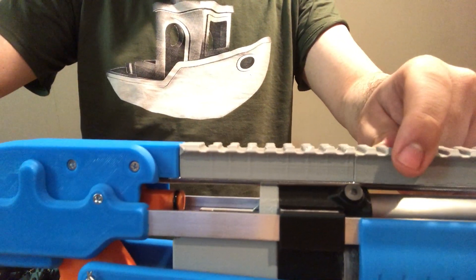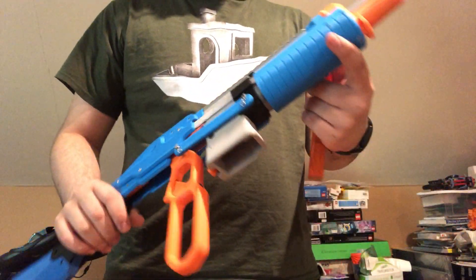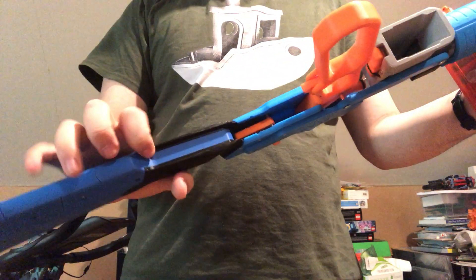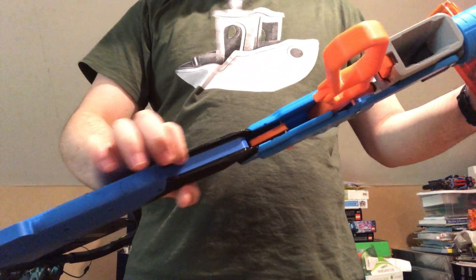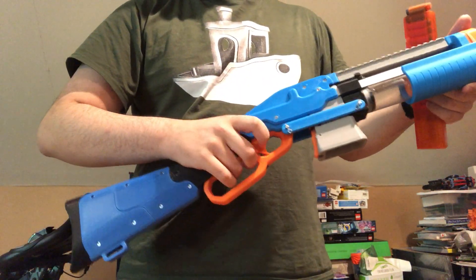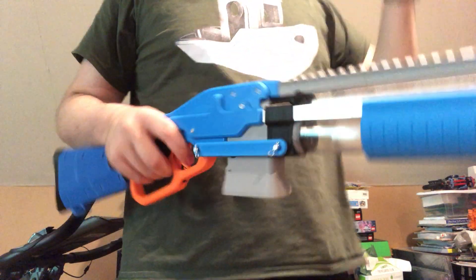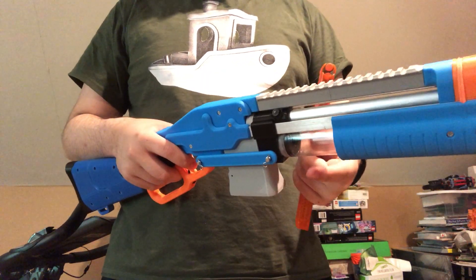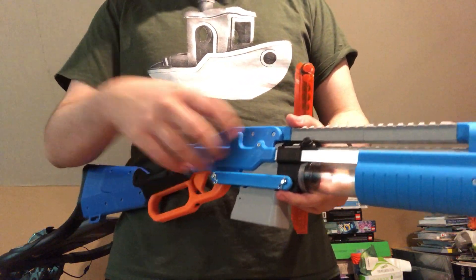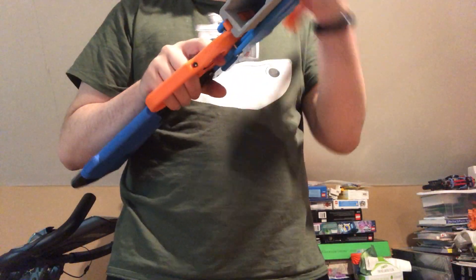I split the top rail into two parts — you can see the seam right here — just to make it print nicer. I did a bunch of small improvements on some parts, like making the spacing between the two grip panels slightly more so it rubs less on the rubber when you put it home all the way. I made it a little bit longer, like five millimeters longer, to improve the seal in the breech. I made it grab onto the barrel better with the barrel nut or thumb screw.